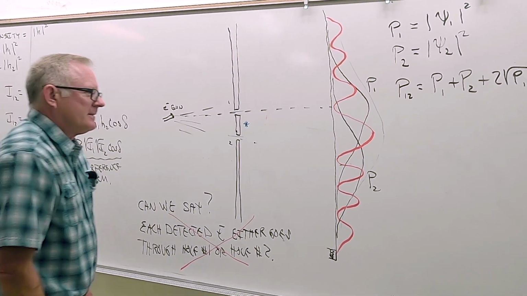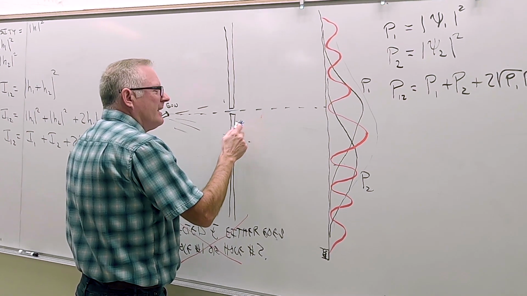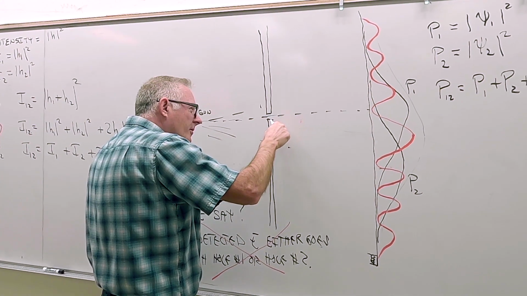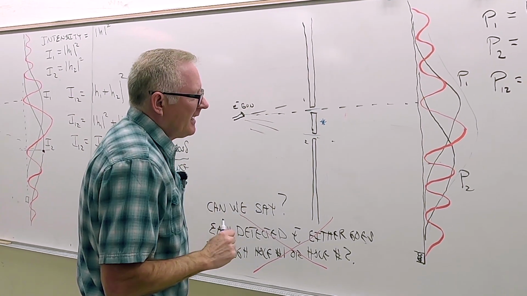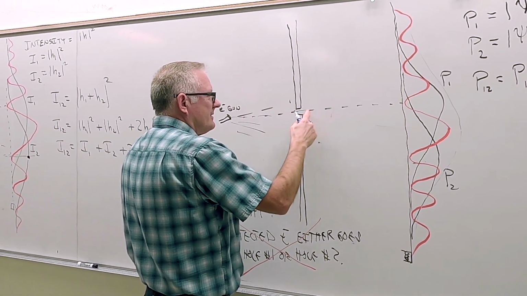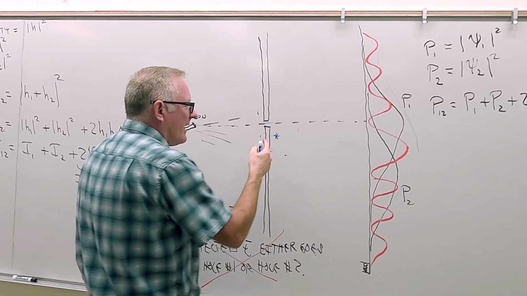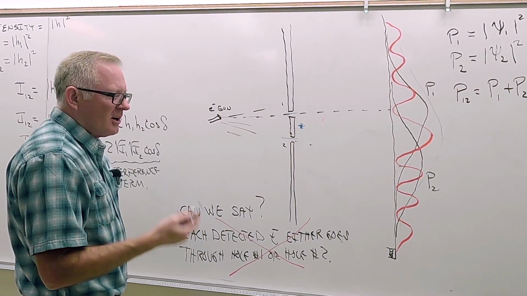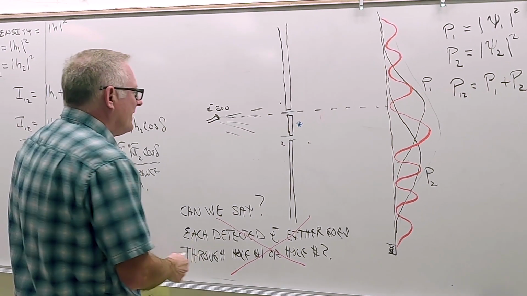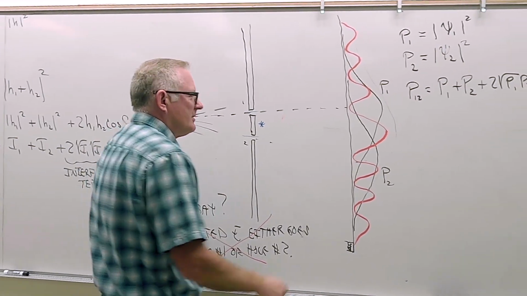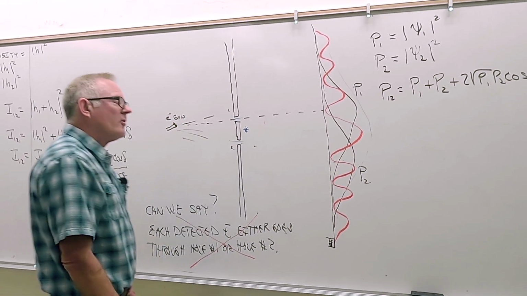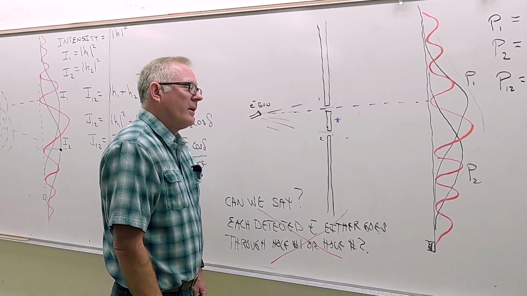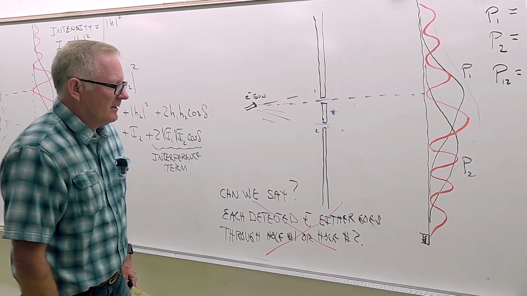Well, let's try this. Let's turn down the intensity. Let's make it a little less bright right here. So if I turn down the brightness, then I don't see every electron because the photon doesn't hit every single electron. I only see some of them. Well, if I separate the data for the ones I saw from the ones I don't see, for all the ones I don't see, I get the red pattern. For all the ones I do see, I get the blue pattern right here. So the electron is going to know whether I looked at it or not because it's going to act differently.